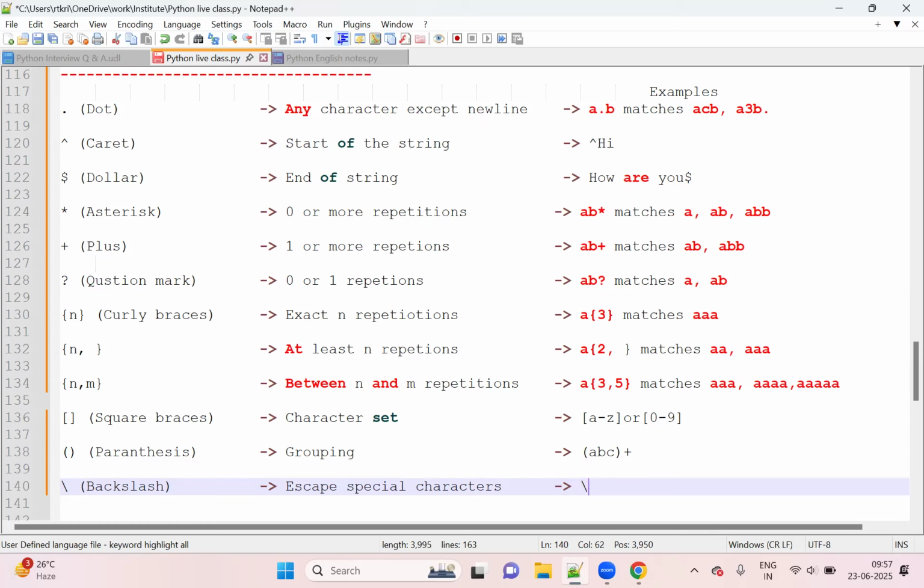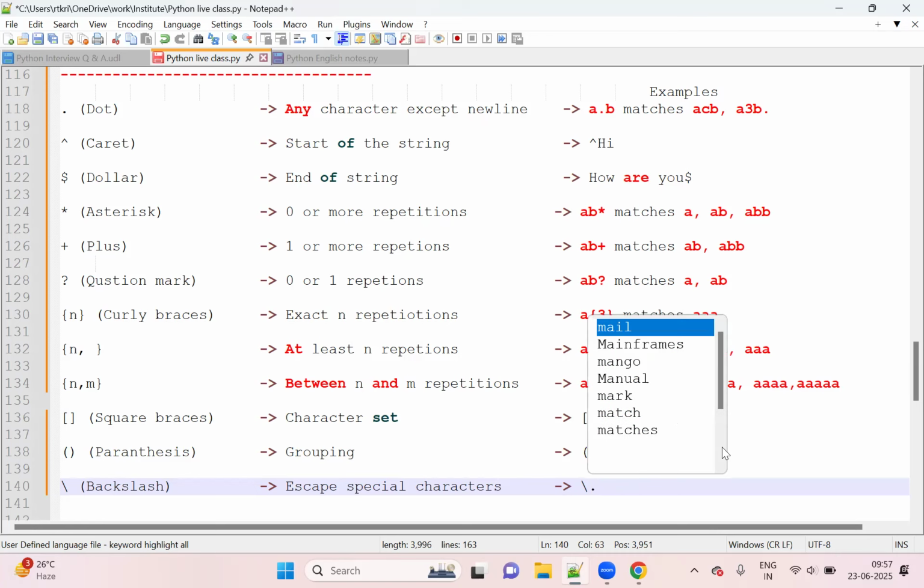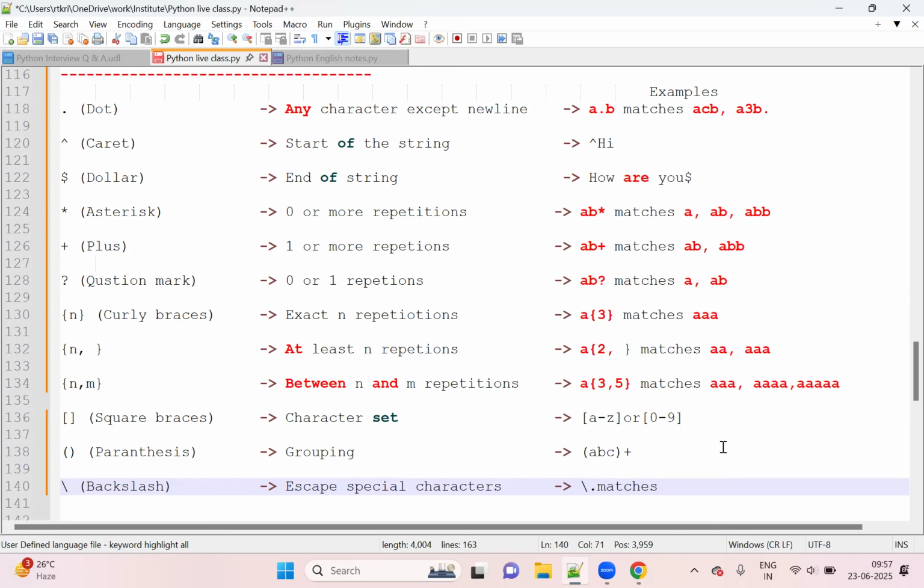So backslash dot matches a dot. Here I had mentioned star dot reach. It also matches special characters like dot, star, like that.